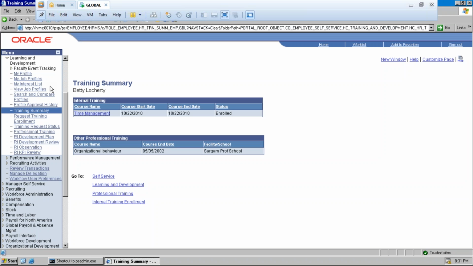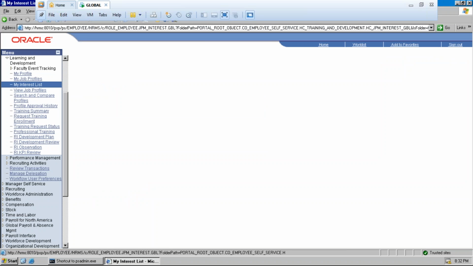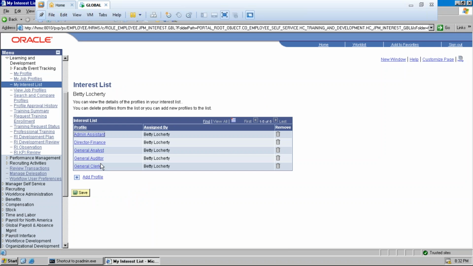They will calculate everything, and they are the responsible. In ELM only, they are the responsible to share our skill to our suitable project requirement. You are updating your interest list here. I can work as a clerk, I can work as an auditor. You can show your interest.